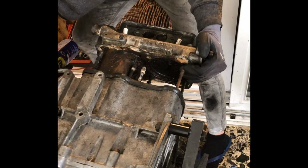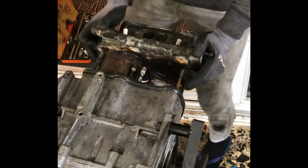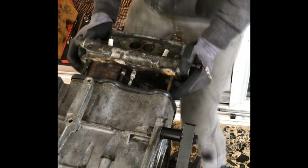So what happens here is the following: the head studs corrode, and salts also build up there, which causes them to expand, which doesn't allow them to go through the cylinder head holes.